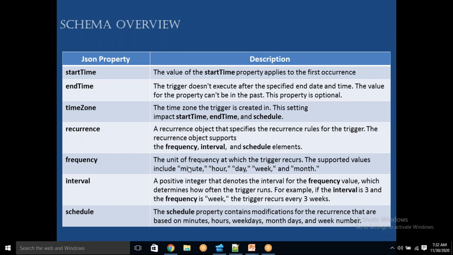Frequency is whether you want to run a pipeline every 4 minutes, then you need to say frequency is minutes, interval is 4. So every 4 minutes the pipeline will run. Hour, day, week, and monthly. You have all these things. So these are the different frequencies we have. Interval is always a positive number. We understood, right? Maybe you want to run the pipeline every minute or every 2 minutes, every hour, every 2 hours, something like that. That number should be positive. And once you select every day, and in a day you want to execute 4 times, 5 times, then you need to go with the schedule. Okay, I will show you all those things.